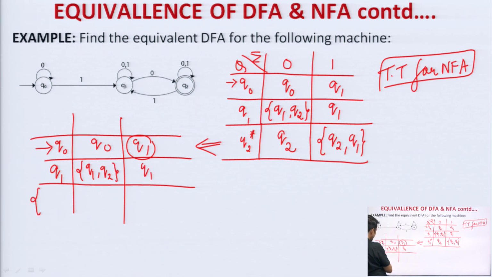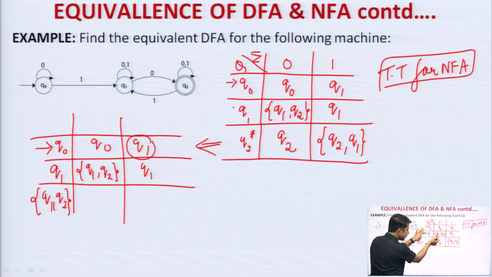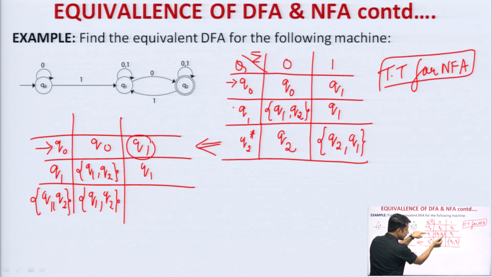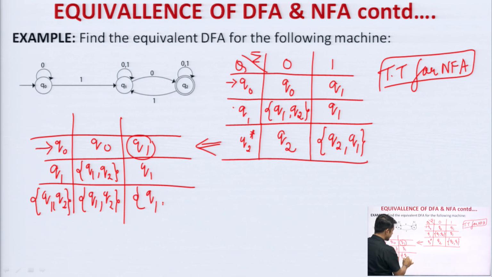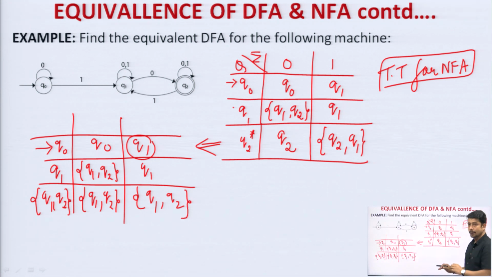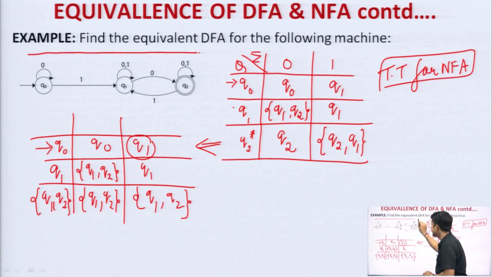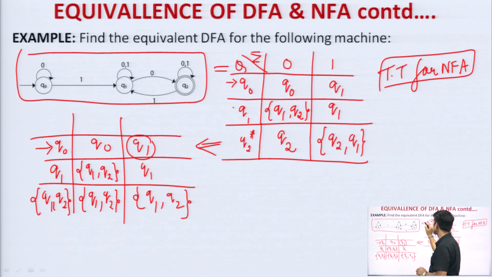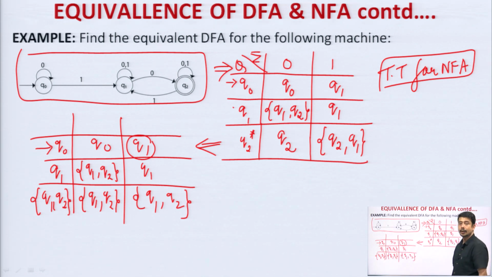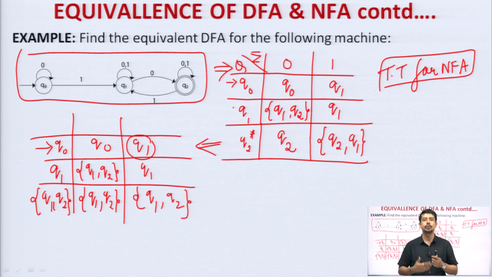What is the new state that you have got? Q1, Q2. If you look into Q1 and Q2, it is coming as Q1, Q2, Q2. So, it will be Q1, Q2 only. And the next one will be Q1, Q2 only. So, the diagram is somewhat similar to the previous one that we have discussed, but I have shown you how to draw it. First, the transition diagram will be given to you. From that, you need to convert it to the transition table for NFA, then the transition table for DFA, then the transition diagram for DFA. This is the way you need to do the equivalence of NFA to DFA.